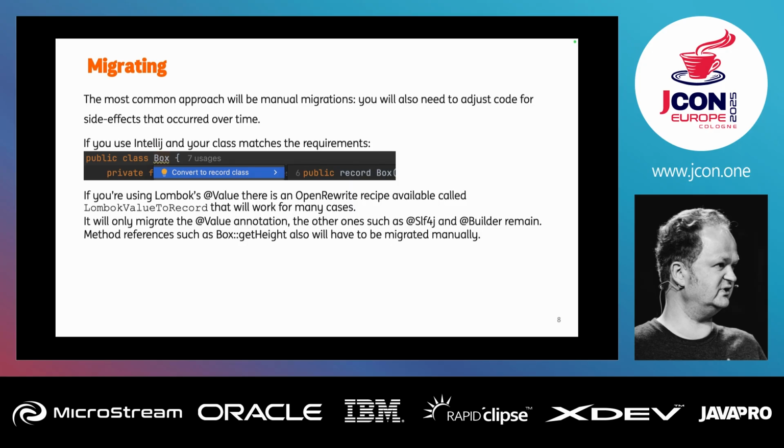The only downside I found so far, you can see at the bottom, there's method references, the double colons. And we use those quite a lot in lambdas within our code. You do have to still change those manually, but that's easily done because you run the recipe in like half a minute. You get a merge request, you run your tests, and you fix those, and then everything is still fine because, of course, we write wonderful tests that cover everything that is important.